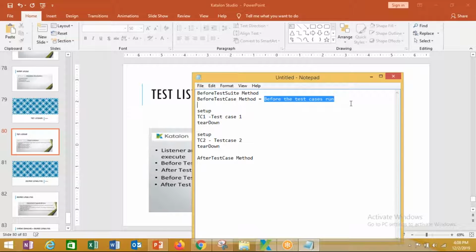After test case will run after all the test cases have run.